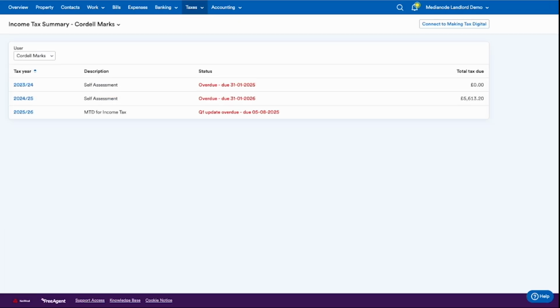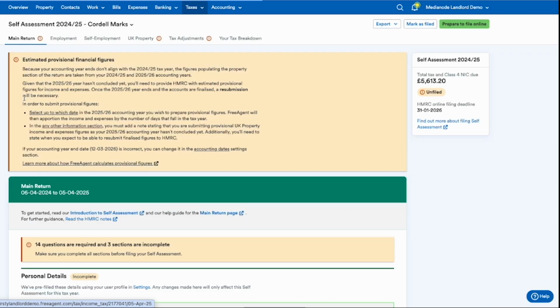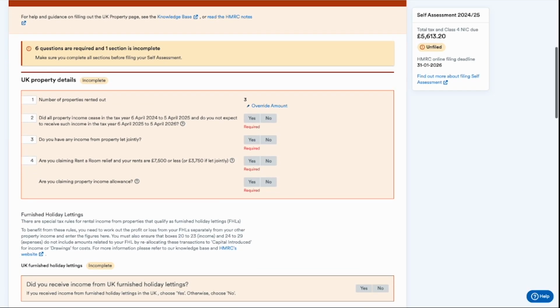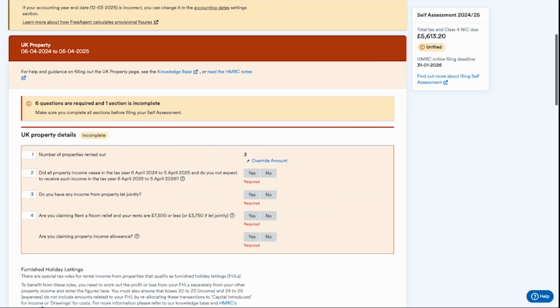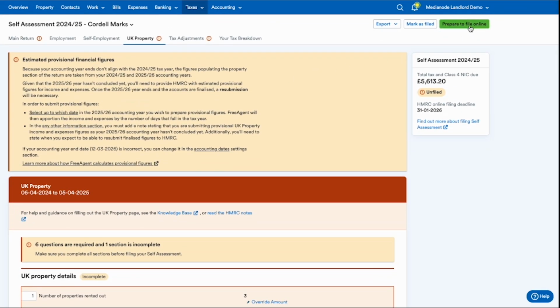You can learn more about how FreeAgent supports MTD for income tax by clicking the link to our knowledge base. If you don't need to file to HMRC under the new MTD rules, you'll still be able to complete your traditional style self-assessment tax returns from this page. FreeAgent will populate the UK property page of the tax return based on the transactions in your account and the ownership share that we set up earlier. Once you've completed all the relevant pages, you can file it online with HMRC.